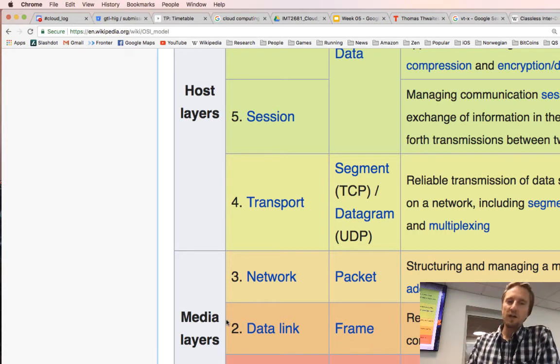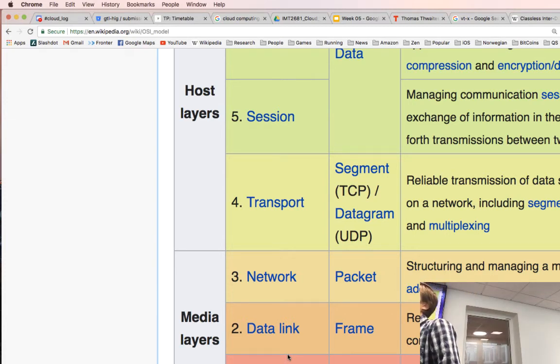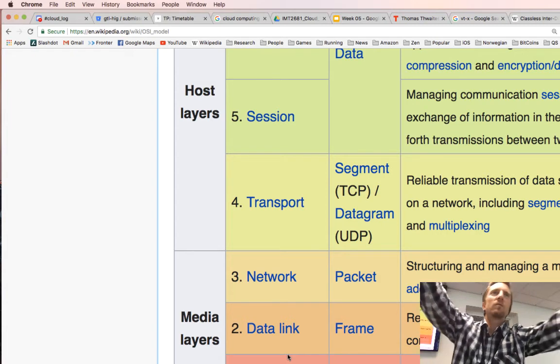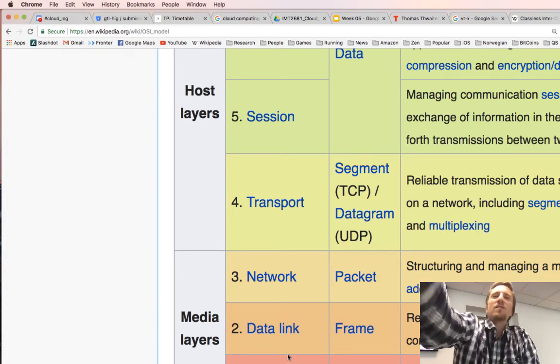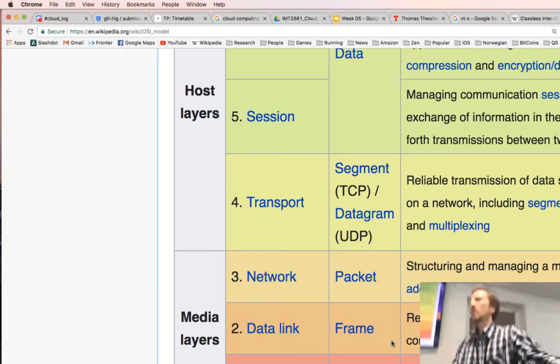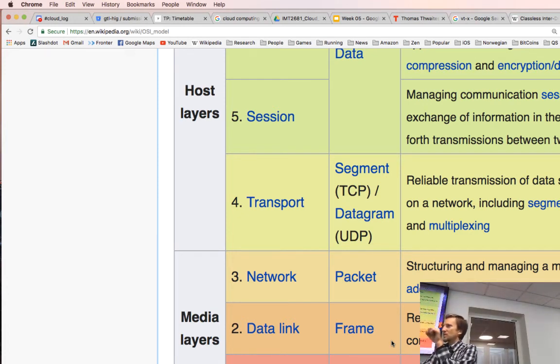Those of you who had it, what's an example of a protocol on layer two? Can you give me a protocol which operates on layer two? Yeah, so what's the protocol called? What's that cable? The one which is plugged into this socket, what do we call this cable? Ethernet. Ethernet, that's exactly layer two, right? So Ethernet is the protocol which is based on frames, and it's a data link layer, which provides the capabilities of my laptop to talk to the network. So we have RJ45, which is the specification for the plugs, and we have Ethernet, which is the protocol.